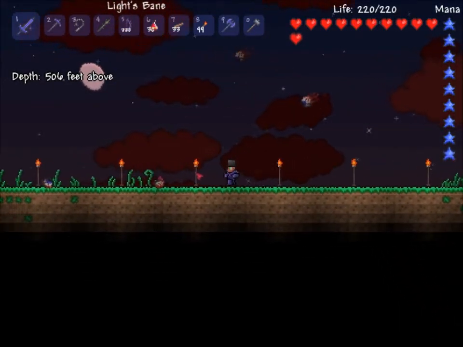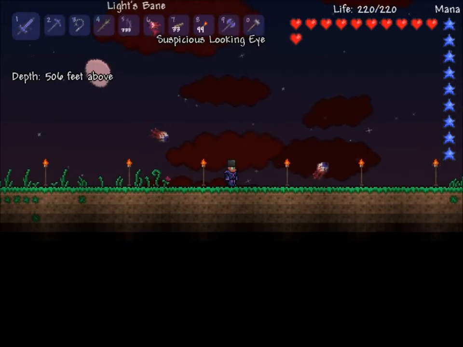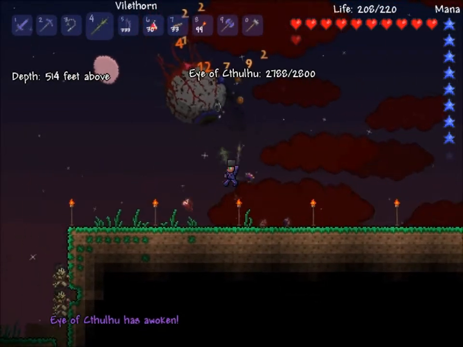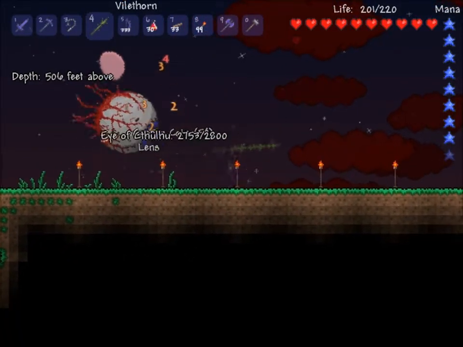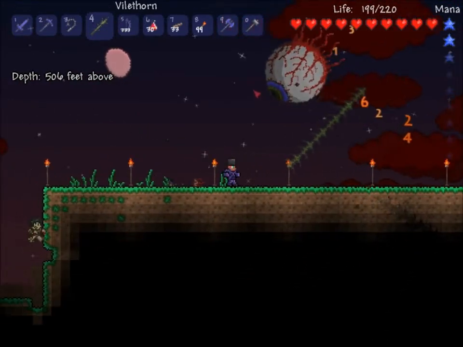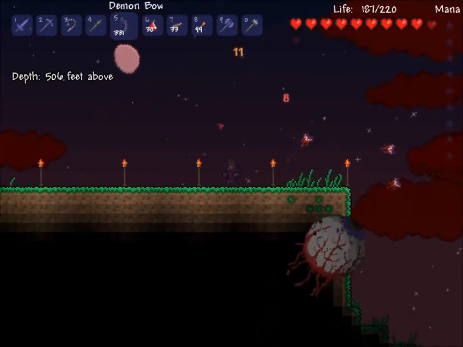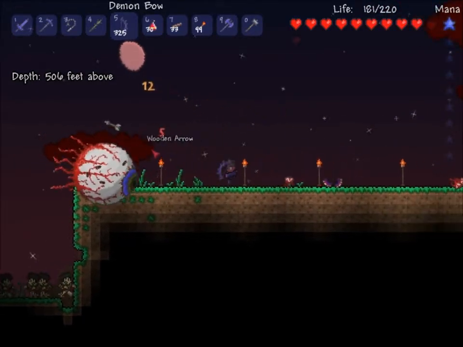You know what? While we're waiting for the Blood Moon to end, I'm going to summon the Eye of Cthulhu that I have. Just why not? Let's see how he likes the vile form. And yeah, he is increasingly easy to beat. Less of a boss now and more of a nuisance, which is awesome. And the new armor is just great.